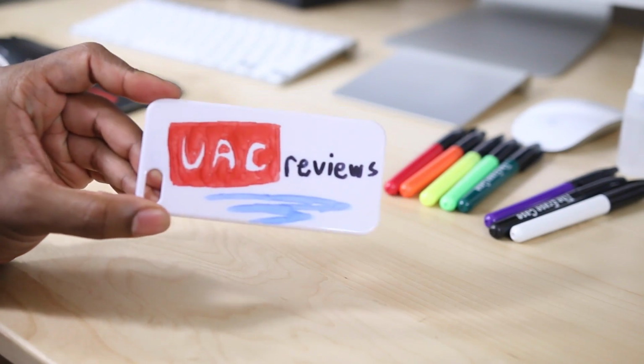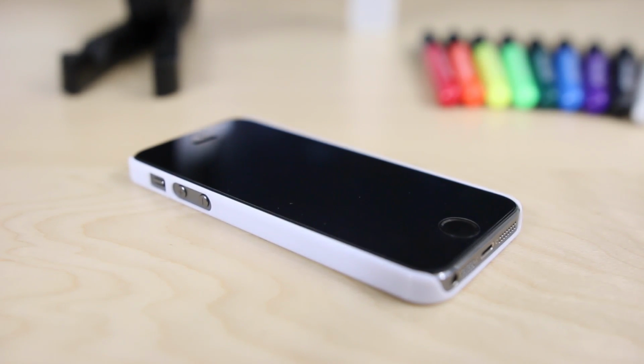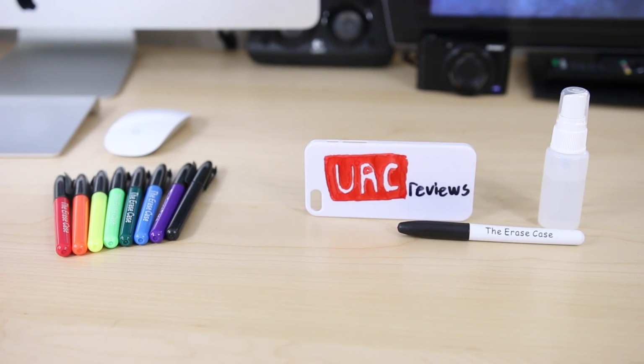Now, as I mentioned guys, this is not a case for anyone who's looking for any kind of protection for their phone. This is simply for those who want to be artistic or have a very unique design for their case. There are lots of cool things you can do with it, but let me know down below in the comments if it's worth your $30.